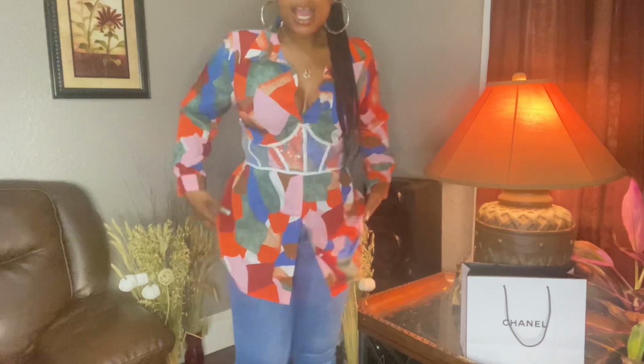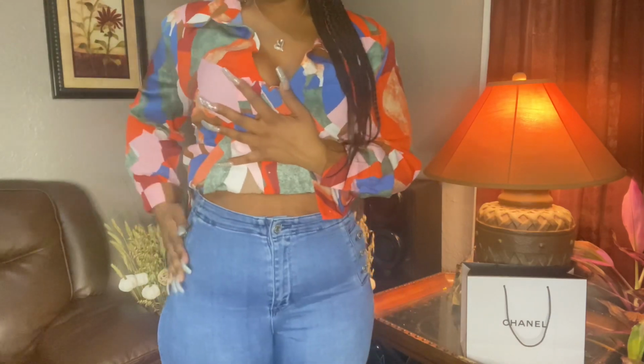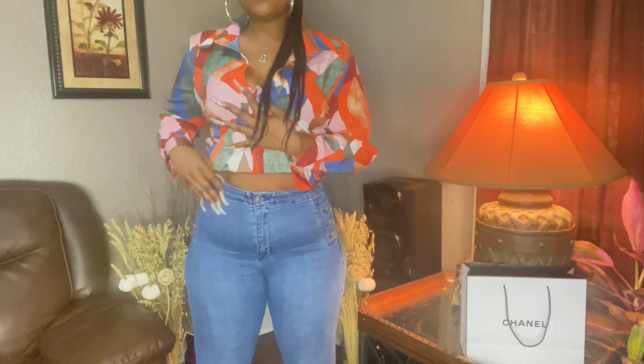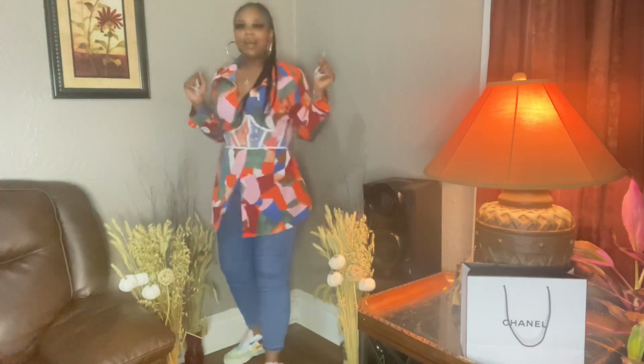But anyway, I just added some jeans. I got these jeans from Mad Rag, and I wish y'all could see the detailing. I'm gonna have to show y'all a different outfit so y'all can really get into these jeans, because they are super, super cute. They have these three button detailing on the side, and that's pretty much the only thing that stands out about these jeans. But super cute. They're very stretchy and high-waisted, very comfortable, and this is the fit. I love it.